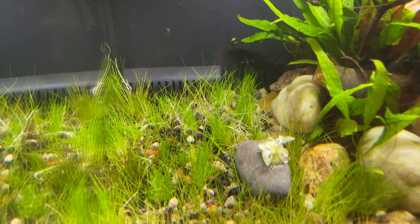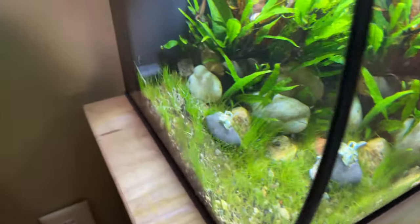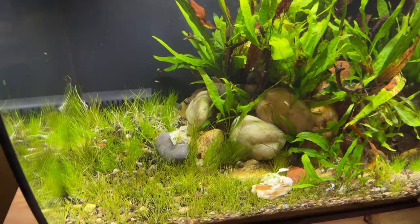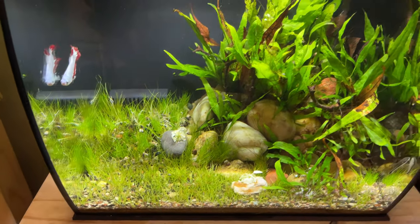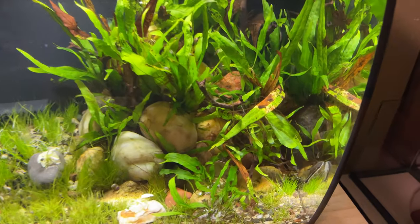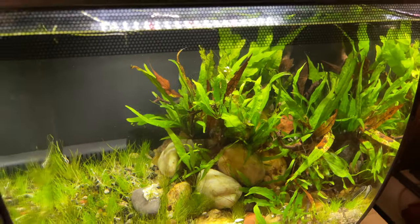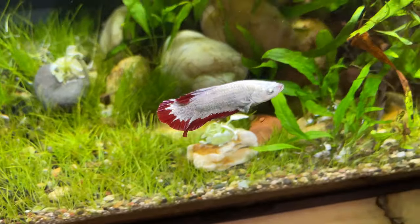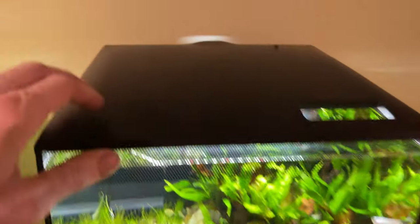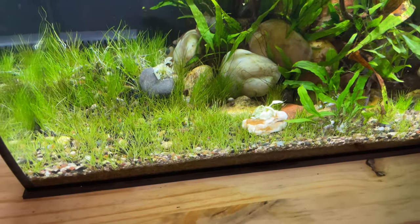All right, so now you can see that all that hair grass is planted. This tank is very full already, especially up front here. Back here where we put all that new hair grass is going to start to grow in real well, nice and tight back there. Make sure you guys watch the last video to check out these Anubias that are still in here. Dwarf hair grass is awesome stuff — it grows relatively easy. This is a low-tech tank, by the way — just a nine-gallon Fluval Flex with a really simple LED light, nothing too fancy. And it works great for growing easy plants like this.